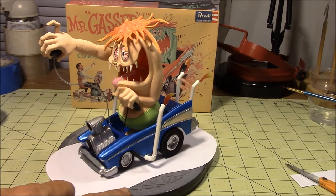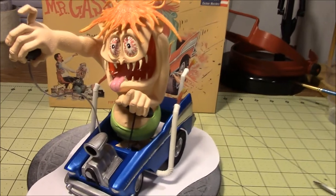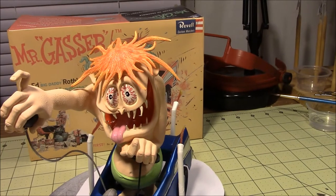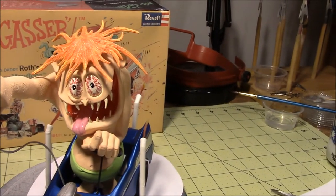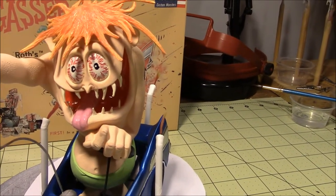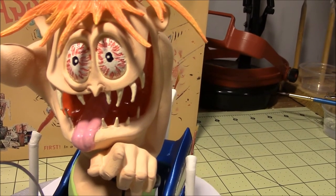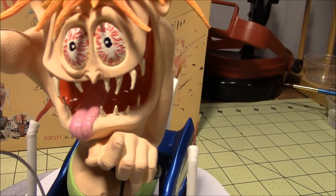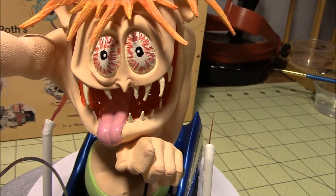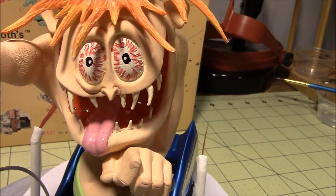So let me, real quick before I move Mr. Gasser here, I have gone in, Chris from Classic Plastic had left a comment, and I believe it was Chris, Speed Demon, and Tommy. I know you guys had all given me the suggestion to use the Future on his eyes and on his tongue and in his mouth, and I've started doing that. I've put one coat on it so far. I don't know if you can really tell it or not, but I have started to do that.